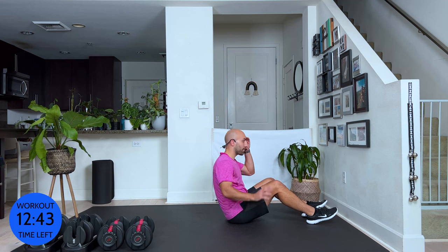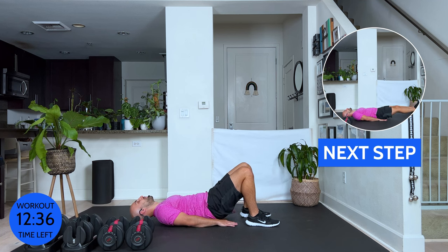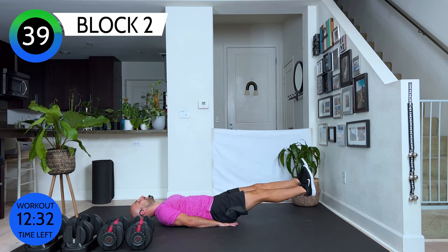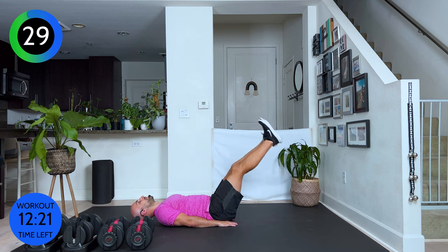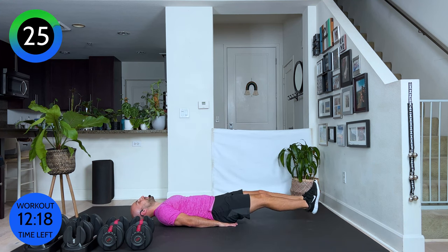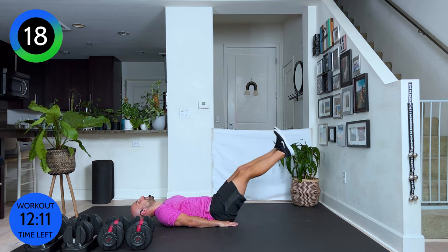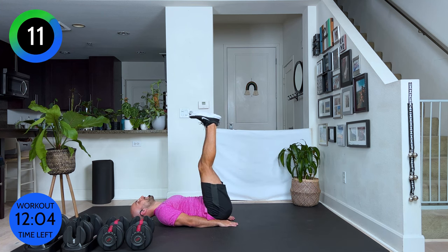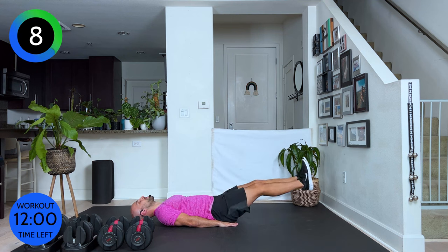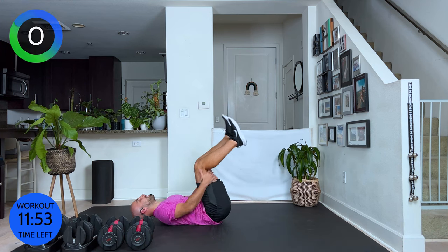We're gonna do our leg drops. Carefully lay down, hands under your booty or just next to you, whatever you prefer. Legs up, I like to flex my feet. Down, up. And breathe. Good, this is 13, 14, 15. Hug it in, carefully coming up.